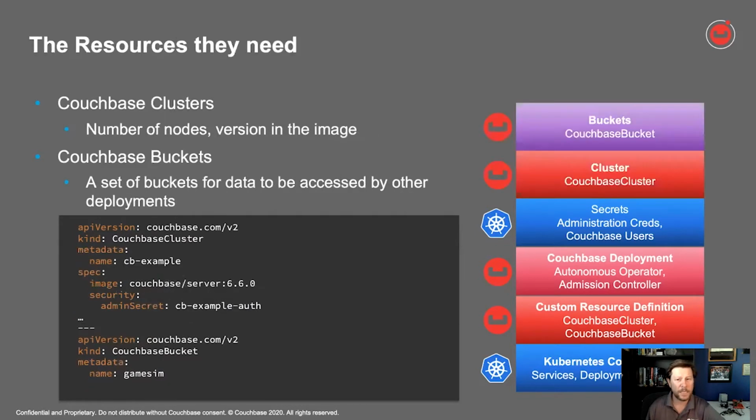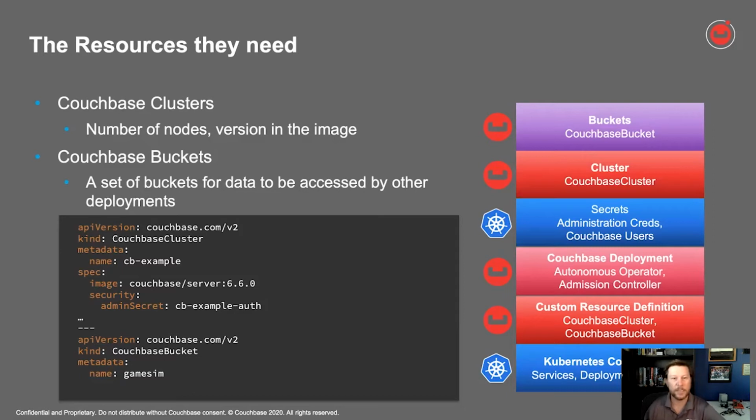So after that, you need to have a sense of what resources that application is going to need. So at this stage, we haven't even really deployed a cluster, but we're going to. So I need to deploy a cluster, and a cluster needs to have a couple of attributes like, what is the number of nodes? Which version do I want to run? And that's actually kind of an interesting question, because what happens if you want to edit that later and upgrade, as an example? But also things like, what buckets do I have?